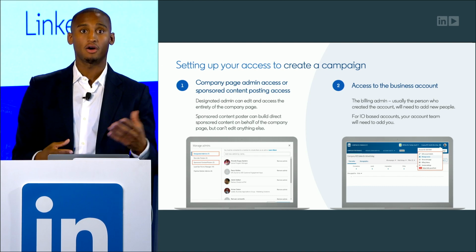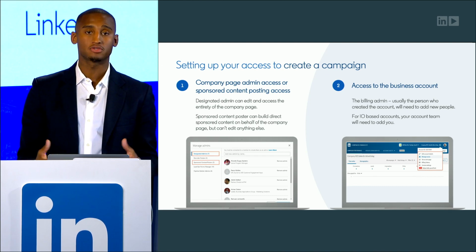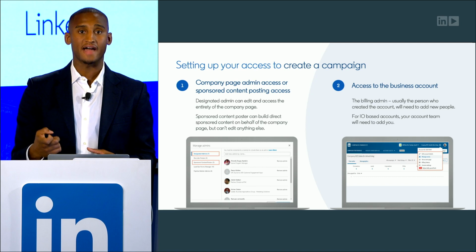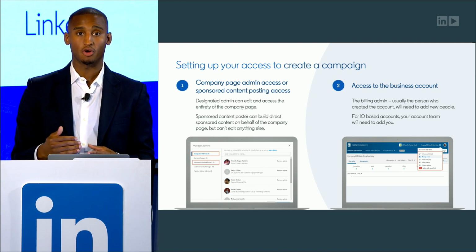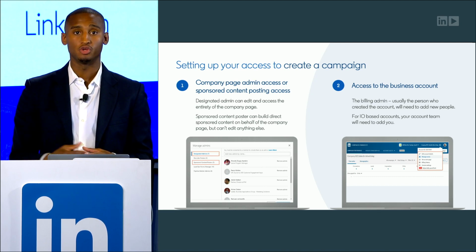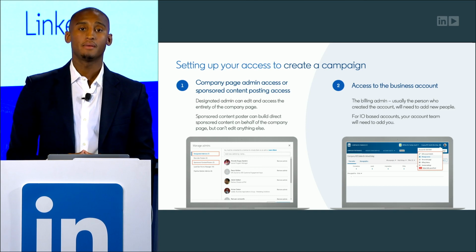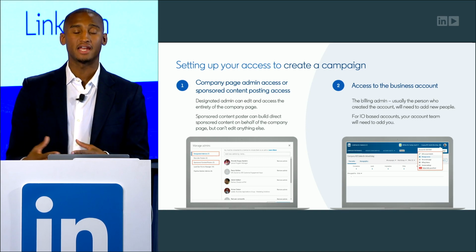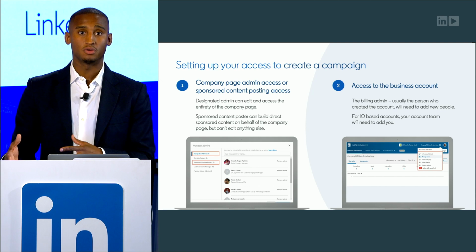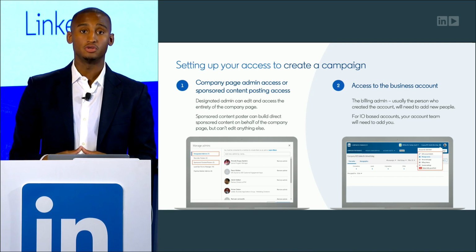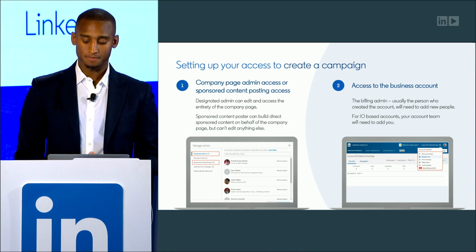Another thing is you want to also have access to the ad account. So, I'm going to show you through the live demo of where to see this information or where you can add someone else who you want to have access to the ad account. But again, it's of paramount importance that if you want to edit those ads within the account, then you need to have that level of access.